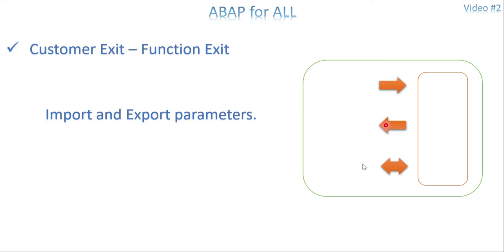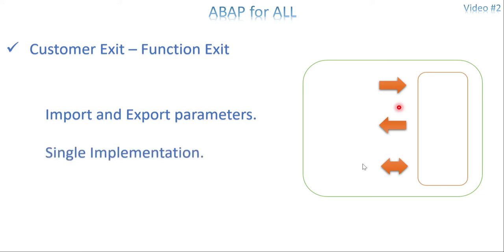Sometimes what happens, one of the enhancements just gives the net value, but whatever change you do, it doesn't accept it because there is no export parameter from your custom code. So those are very important. You have to understand these parameters, so the enhancement is triggered as per your requirement. Inside your enhancement, you need the exact value required. Sometimes only validation, you just make use of it. Sometimes you are changing and sending back to the standard program. So that also has to be part of your parameters. Okay.